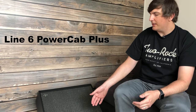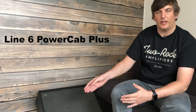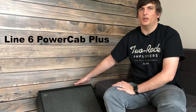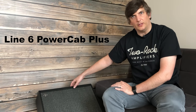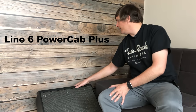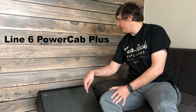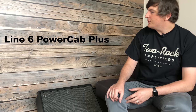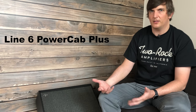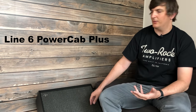So the way to get the most out of it, I feel, is to disable your cab block on the Helix and then use one of the built-in cabs on the top. Don't use flat mode. Okay, so I went to the green speaker and there's some other controls on the back too. There's a low cut. There's some options. If you hold the home button, control knob in, you get more options. If you're using XLR in, you can set the gain there as well, but I'm using digital, the AES link, so I didn't use that. Again, bunch of stuff you don't need. I just want to tell you about how it sounds, okay?